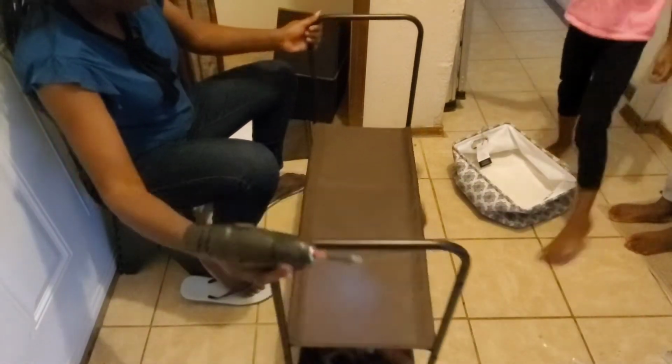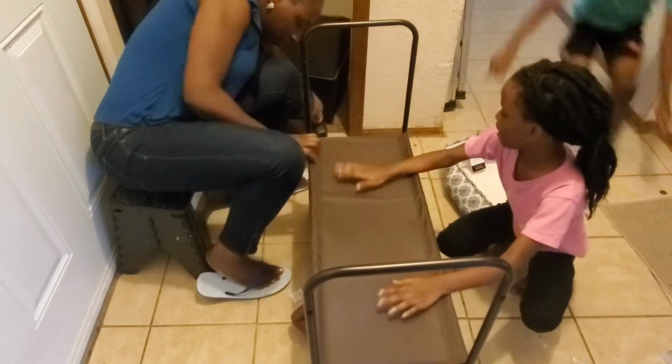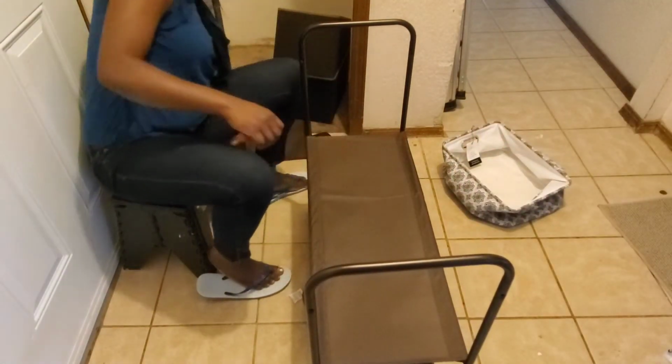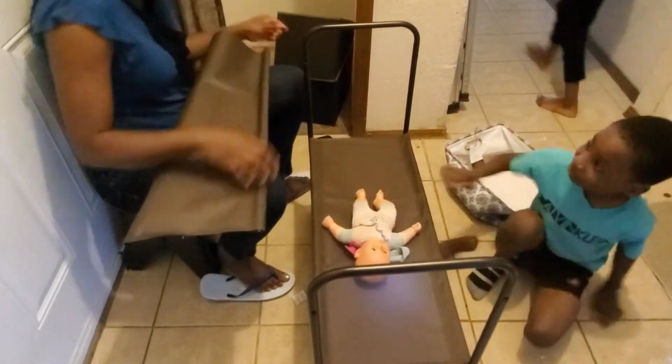My daughter thinks it's a bed and she started to sleep in it. Went and took her baby and all that stuff. I just don't know what to do with this little girl. She's always messing with me when I'm busy doing something. Well, yeah, she didn't disturb me, so I just left her alone, let her do her own thing. So yeah, at this point, I am almost done putting this thing together.